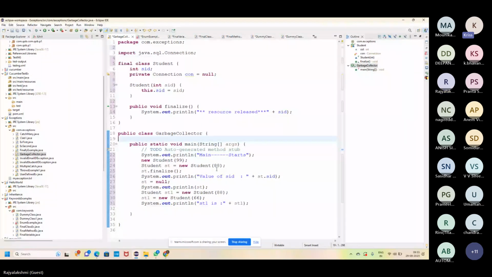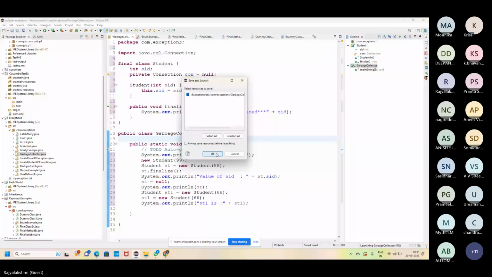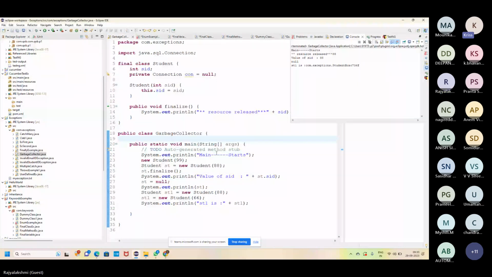What is your question there, then? Whether it is cleaning the resources or not, that is the doubt. That's a backend, right? How can you see that? Okay. See, usually we'll be having an object ID. So now you can go for the watch. In the watch, you can see that.